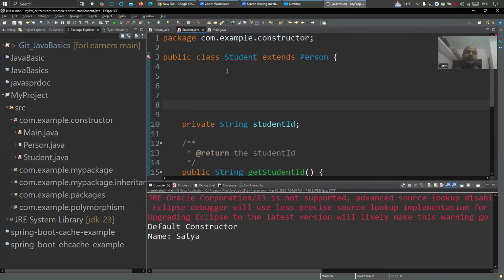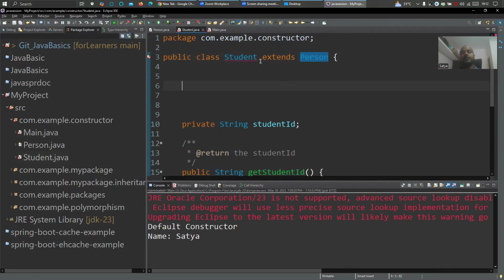See, that is the reason. Now, in the student class, the implicit super constructor person is not visible. See, in the student class also, it started showing an error. Do you know the reason behind that? Because student is extending person. Here inheritance comes. So keep in mind what I'm telling now. Be alert. This might be an interview question.